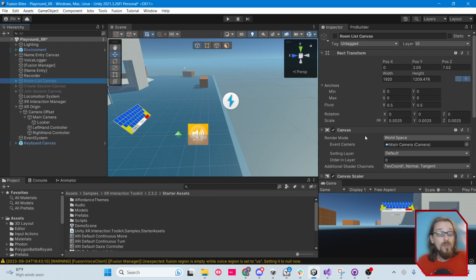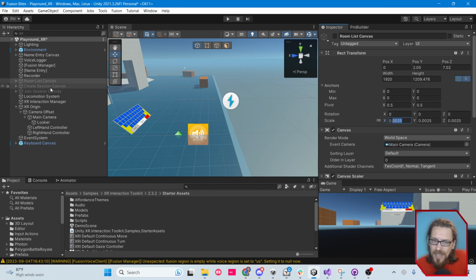And then if you've already got your UI looking exactly how you want it, you don't want to really try to mess with widths and heights and everything. It kind of jacks it up. Unless you're dealing with layout groups, in which case you're probably going to have to adjust widths and heights. But the quickest, easiest way to get your screen space or overlay camera looking as good in world space is to just adjust the scale. And your scales are usually going to be really tiny. I mean, this is 0.0025 to get it the way that I want it to look.